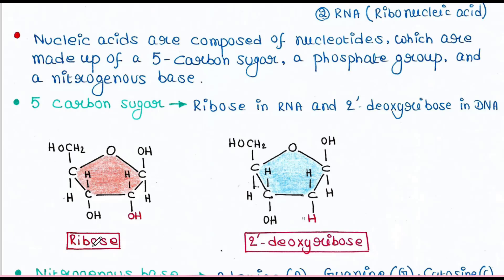So the difference between ribose and deoxyribose is at carbon number 2, the OH is missing in case of deoxyribose. Instead of OH or hydroxyl group, it has only hydrogen atom. The oxygen is not there. That's why this is called 2 prime deoxyribose—oxygen is deleted. And why 2 prime? Since this is the carbon number 2 and here is the hydrogen atom where oxygen is deleted. So this is all about the ribose and deoxyribose sugar.